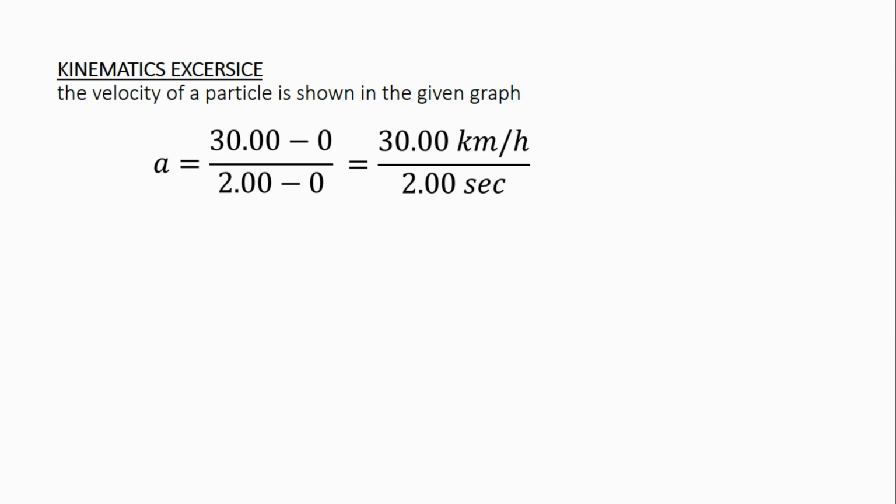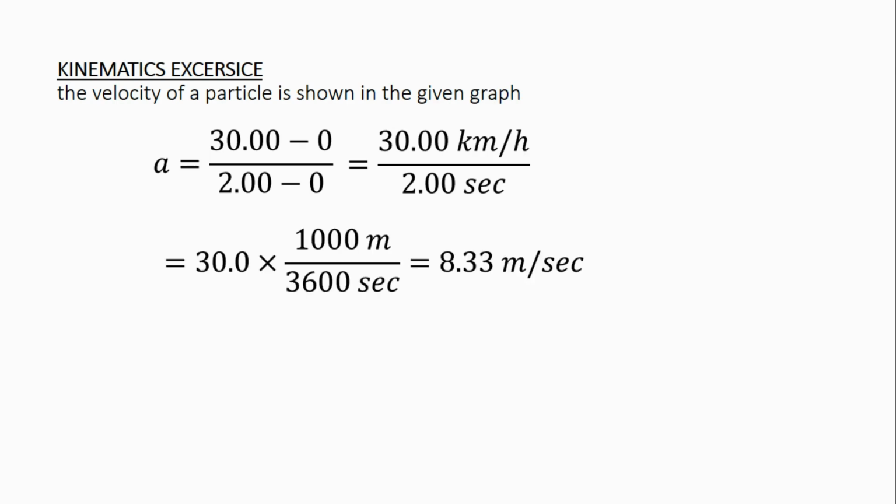Let's resolve this. We'll convert the units so that we have our expressions in terms of meters and seconds only. Since the denominator is already in seconds, we will convert the velocity of 30 kilometers per hour to meters per second. By substituting kilometers with 1,000 meters and hours with 3,600 seconds, and then multiplying by 30, we obtain a velocity of 8.33 meters per second.